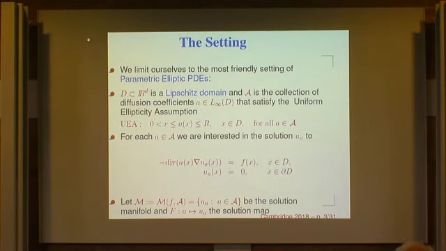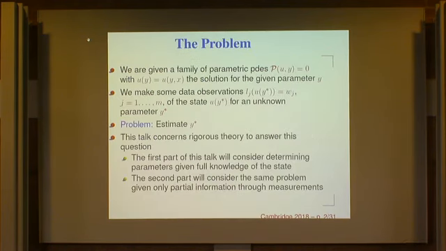I didn't get the first part. So complete state, what does it mean? I know U of Y star, yeah. So given Y, you create a U. Yeah. And I want to know that Y, but I only see the U. So it's an inverse problem. Yeah, but you also have a PDE which connects U and Y. Yeah, that's the map. You have a forward map that given Y, you determine U of Y, and then you're really interested now in the inverse map. Given U of Y, can you determine Y? Go backwards. You with me?